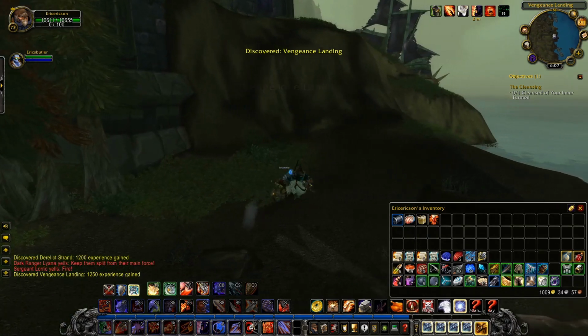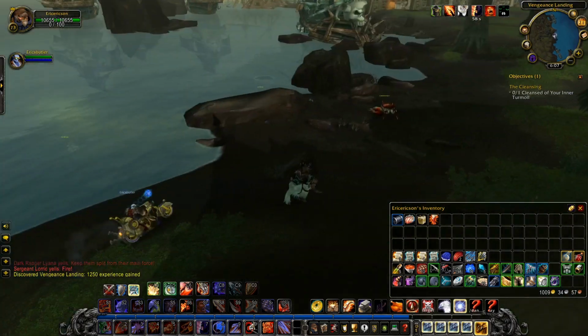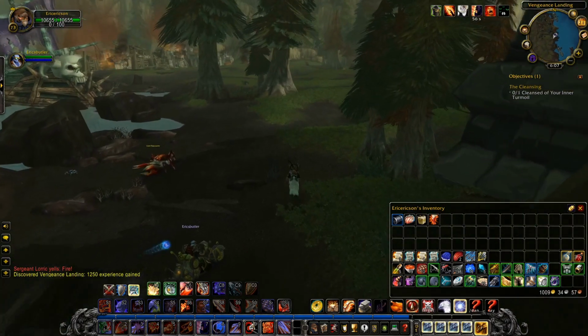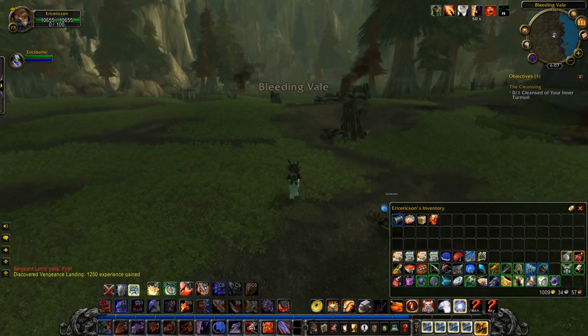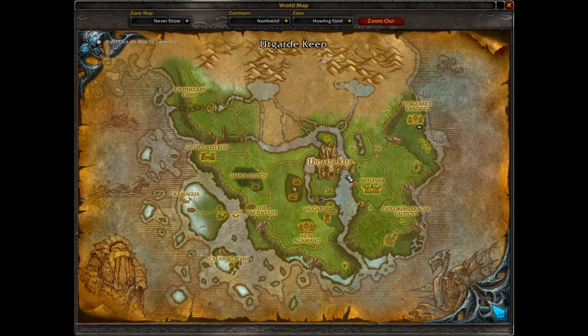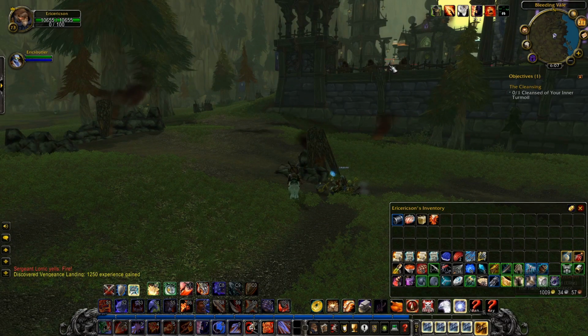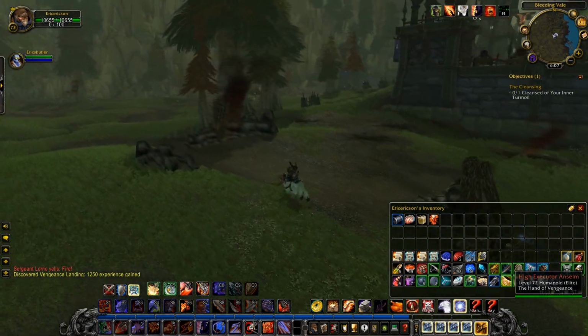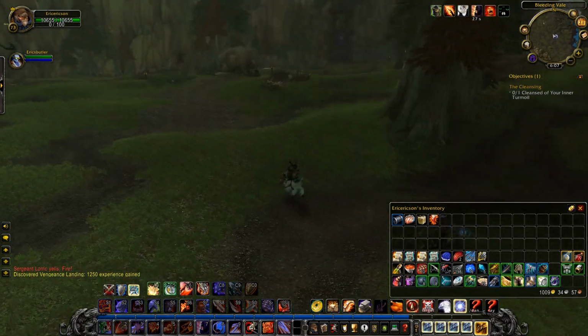This is Vengeance Landing. Probably shouldn't mess with this too much. It's a whole Horde starting city here, presumably. Because this is Alliance, this is Alliance. Yeah, Vengeance Landing. Level 72 elite guy right there. Let us get out of here before they notice we're right on their doorstep.